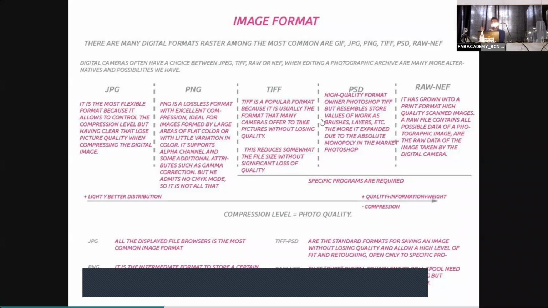The same happens with Canon and Nikon. Nikon processes the images differently than Canon. Canon, for example, gives a slightly greenish red color space. Meanwhile, Nikon gives a bluish yellowish color space.